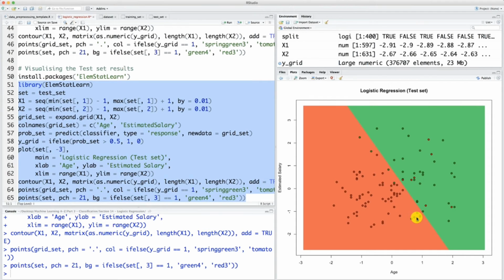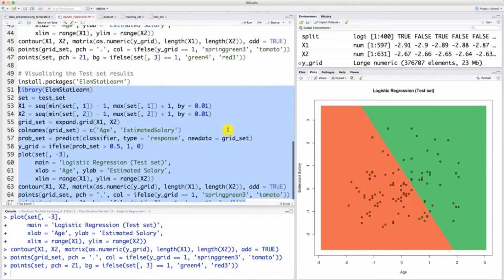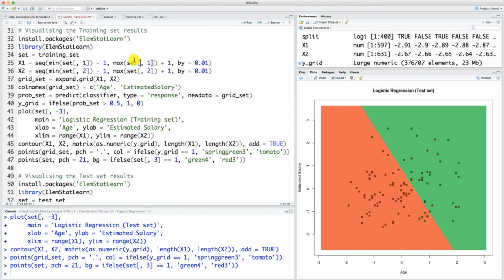Alright, so that's it for the interpretation of the graph. I can't wait to show you how we can make more powerful classifiers. So it's going to be in the next sections. And of course, these are going to be nonlinear classifiers. So for those of you who are interested in knowing how the code works, stay with me, I will explain that. So I will reduce this. Okay. And let's explain this.